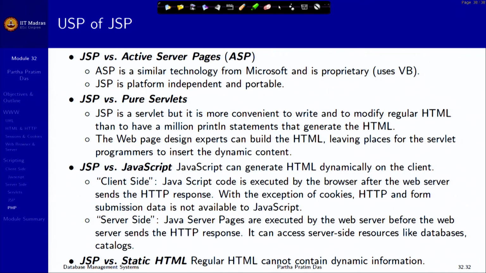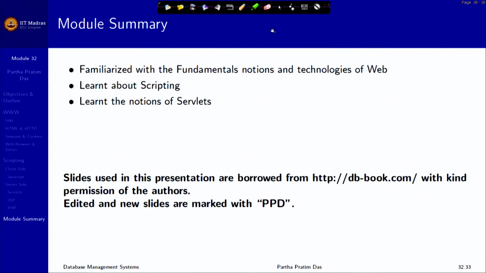Against pure servlets, as I said, it is much easier to write in the HTML format of JSP than having to write by cout statements or print line statements and so on. And certainly, do not confuse between JSP, Java Server Page, and JavaScript. JavaScript is client side, runs in the browser. JSP is server side, runs in the server. And obviously, it is much better than static HTML, which cannot have dynamic information.